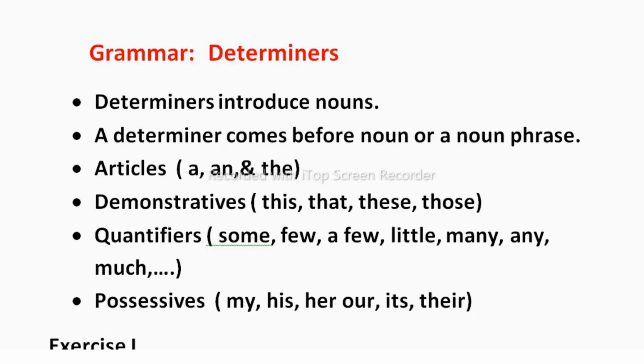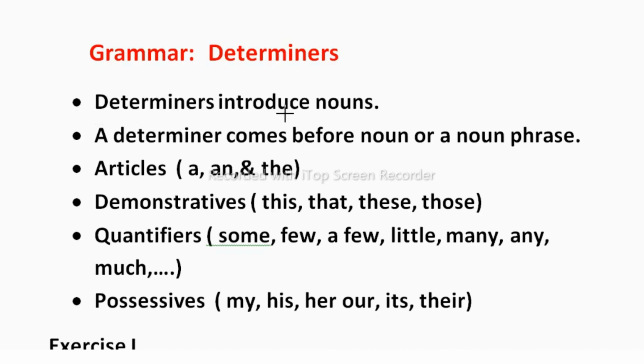Students, in this video we are going to discuss the degree semester 4 grammar topic, that is determiners, which you have in your English textbook. Today we are going to solve the textbook exercises on determiners. I have already made a video on determiners with examples. You can watch that video. The link is provided under the description box of this video. So let's see these determiners.